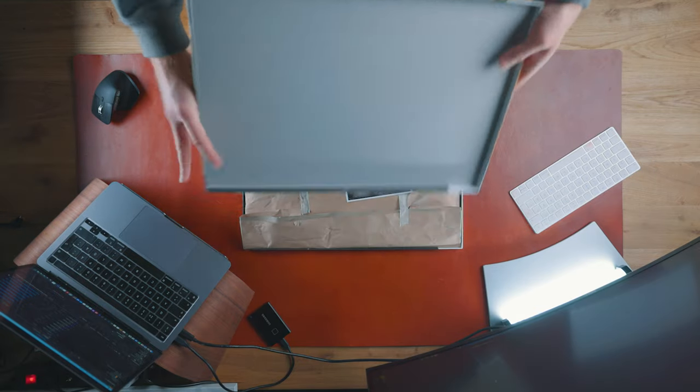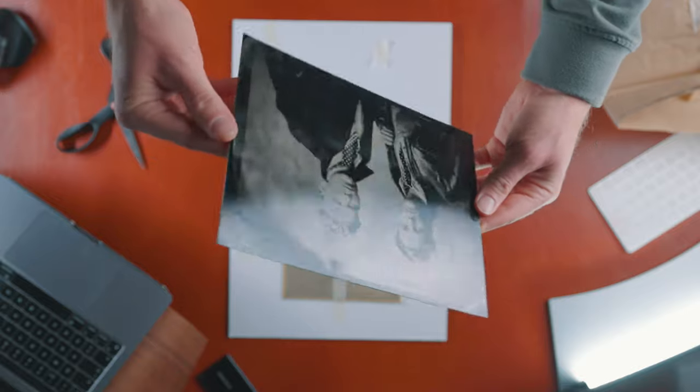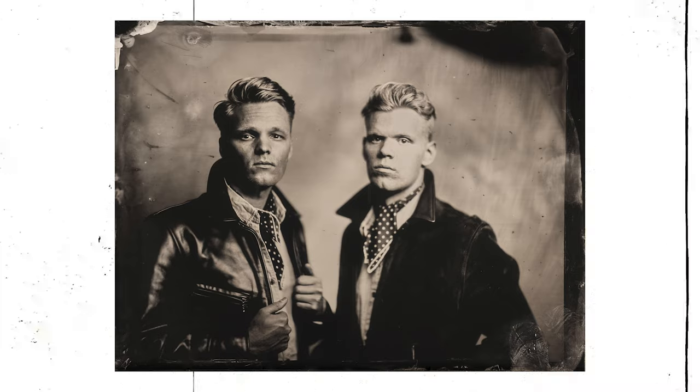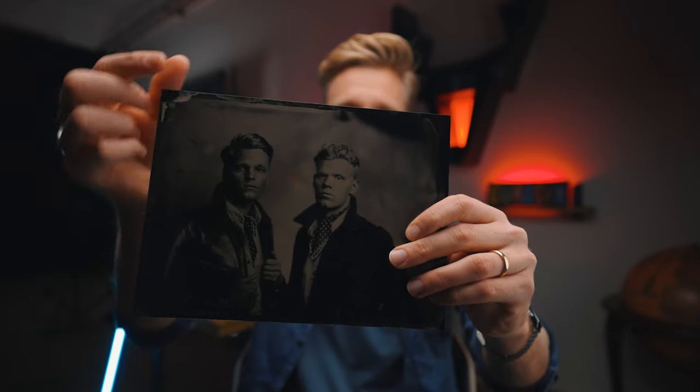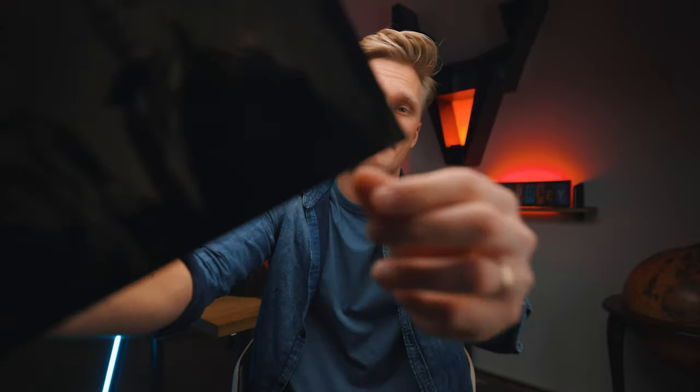A day later I did receive the actual original plate by mail, which is amazing because I rarely print out any of my own work. To hold this plate and to know that this used to be sort of blank — nothing — and with our hands we created a photo on this, feels pretty cool. Just looking at the edges of the frame and when it's not even — it's all done with that process. Still blows my mind. Tuomas even asked: hey, do you want to get rid of that fingerprint that was left in the bottom right corner? And I said please just leave it there. I think it's pretty cool — it's like an artist's signature.